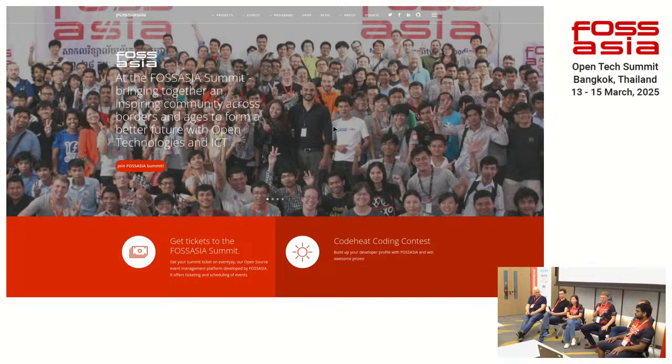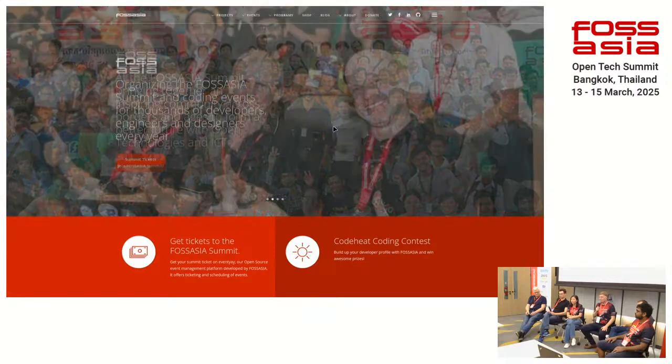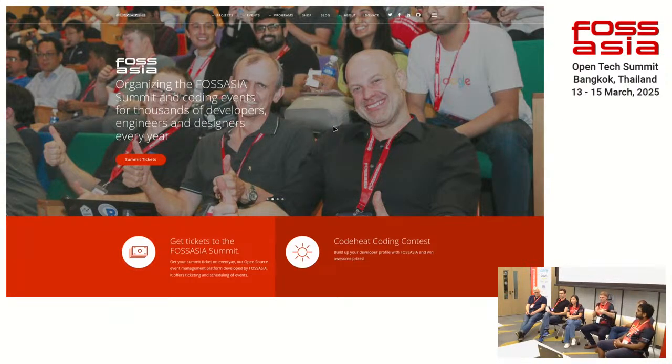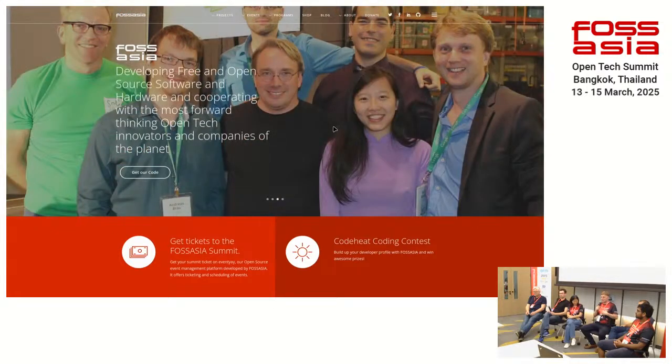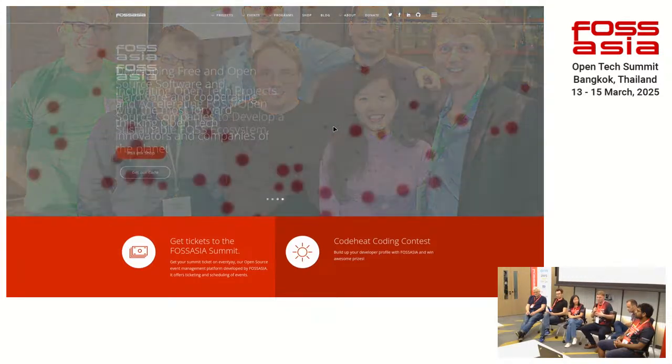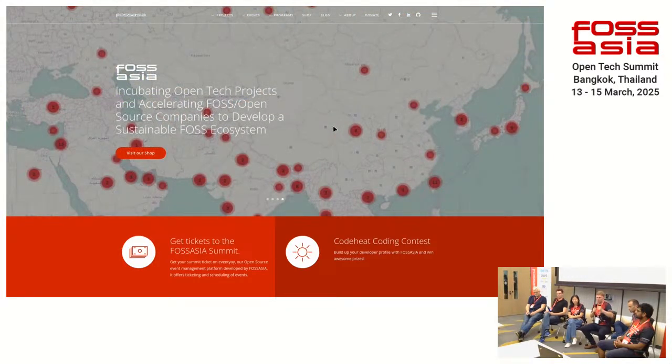So I think there are still opportunities to do things. Maybe in a few years we will look back and see some trends that happened today, and I think it's not just us waiting and seeing what's happening. Maybe we can influence things, and that's what we are trying to do also with the FOSSASIA Summit, to hopefully bring things in a good direction and in a sharing direction.